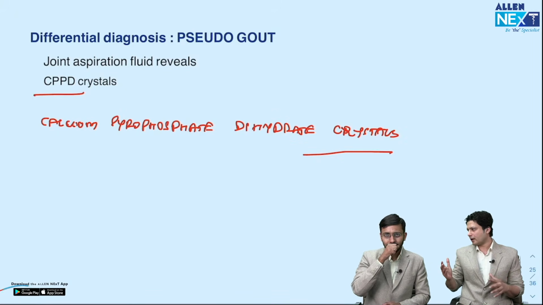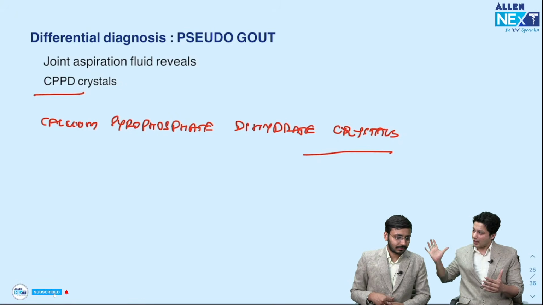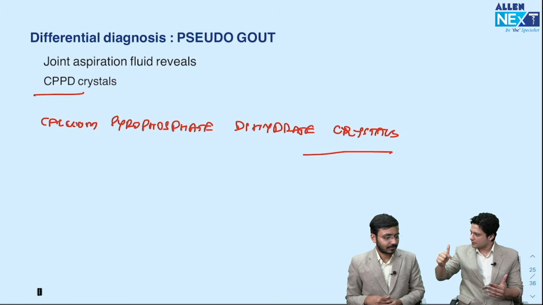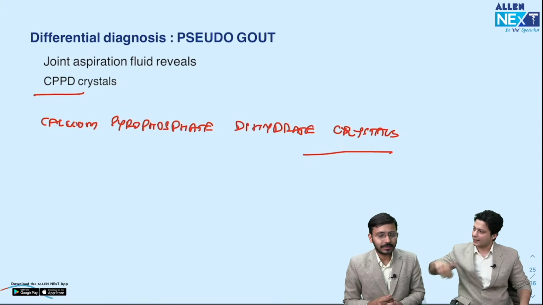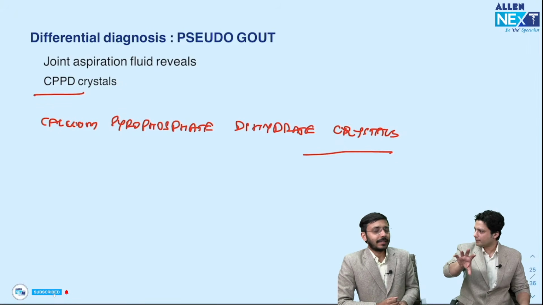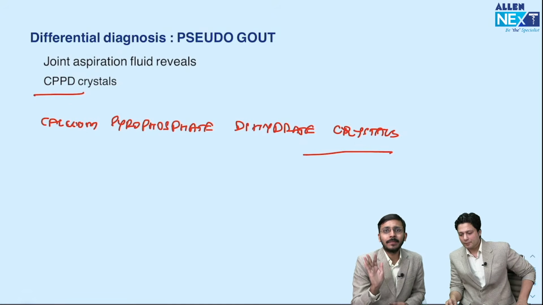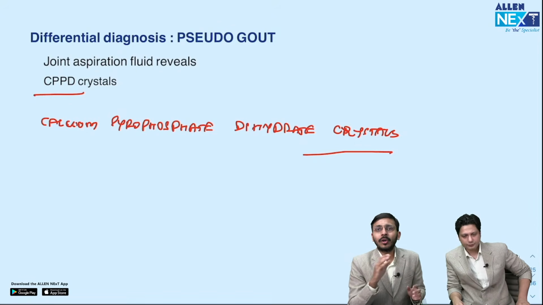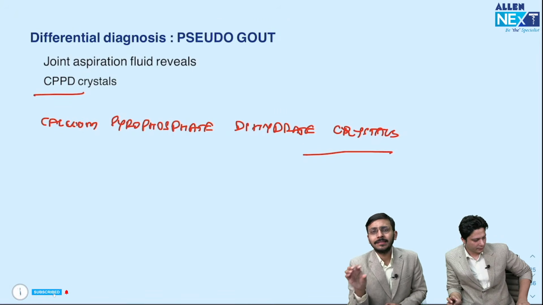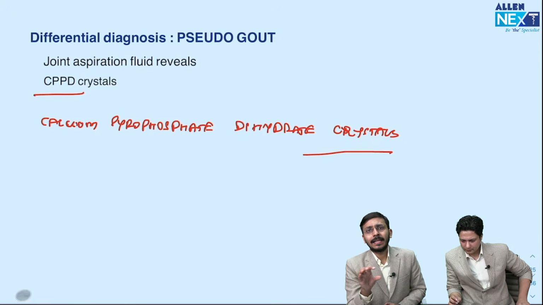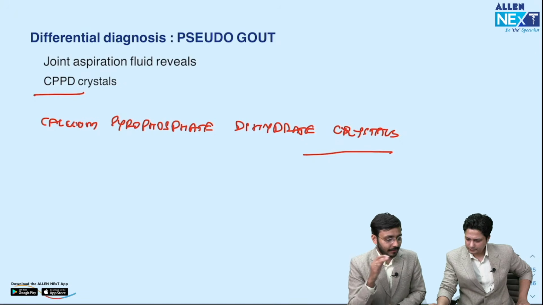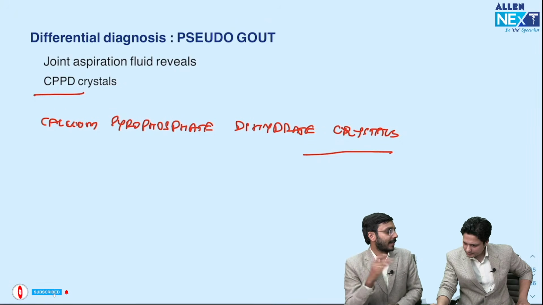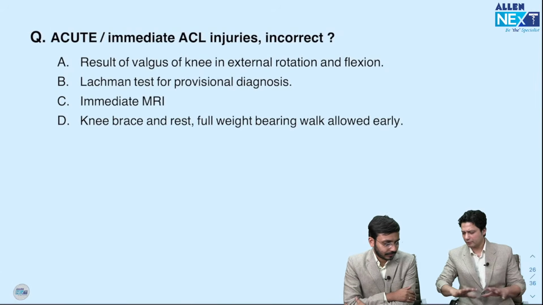So in an examination, sir, I think it is highly unlikely that the examiner will ask about pseudo-gout as the answer, unless he mentions the calcium pyrophosphate dihydrate crystals or the characteristics of these crystals in the question itself. Right, sir. The only thing on X-ray that is sometimes seen is chondrocalcinosis, which is calcification of the chondral cartilage. In the knee, sometimes the menisci get calcified and are sometimes seen on X-ray, but it is not a very common finding. It is very difficult to see mostly on X-rays. Exactly, sir. So hopefully we have covered this question also.